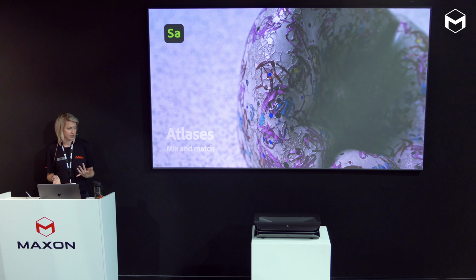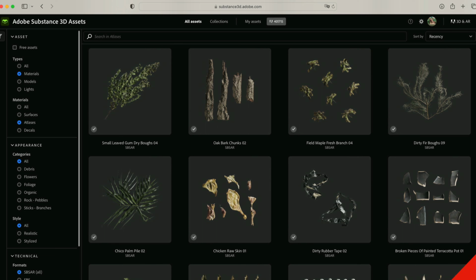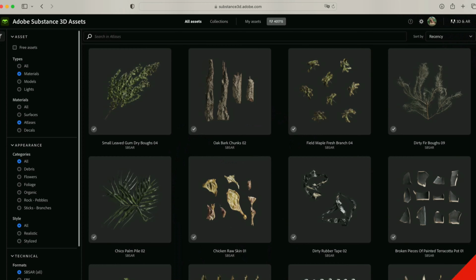There is something on the Substance Media set side that I first did not understand. When I first saw it, I just didn't really know what it was about. Basically, the atlases are little image maps that are combined into like 3D material, and this is how they look on the side if you filter for them. We have all kinds of different assets like debris, like leaves. We have all kinds of plastic, and for example, these broken terracotta pieces.